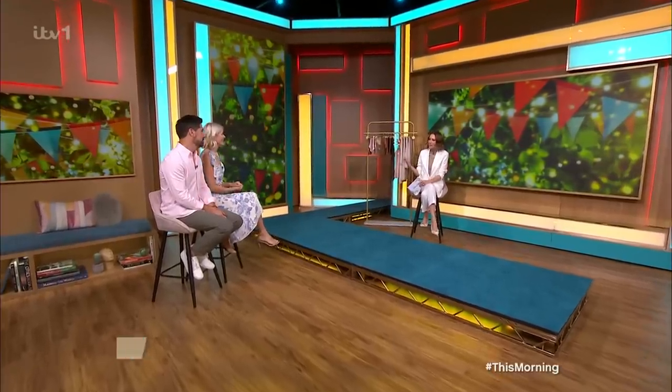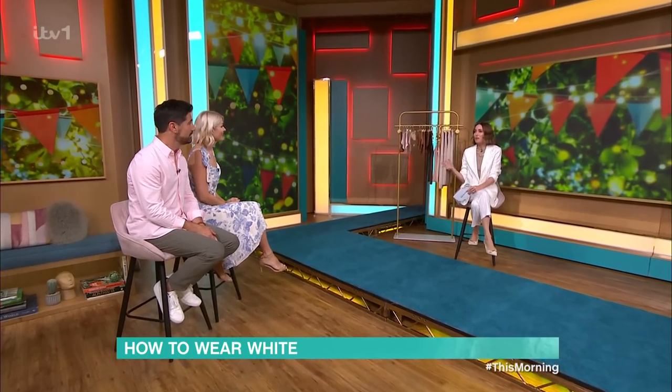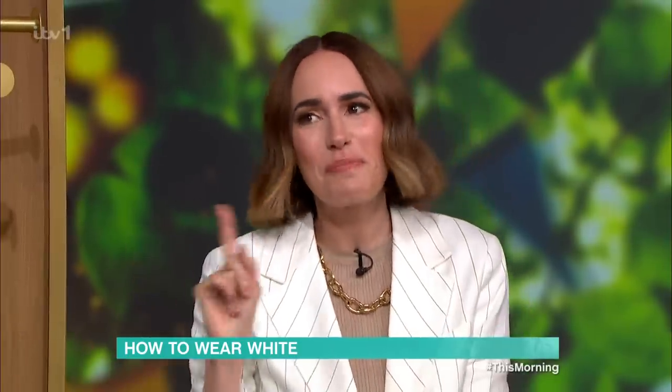White is just lovely, isn't it? It feels summery, it's very crisp. I'm laughing because this is my second outfit — my two-year-old walked up with her little smoothie this morning, literally as I was walking out the door, and it went everywhere. But don't let that stop you wearing it, because I think it's very crisp and elegant, beautiful. I'm going to show you some timeless classic pieces, but also some super-trendy pieces that are just going to be fun.